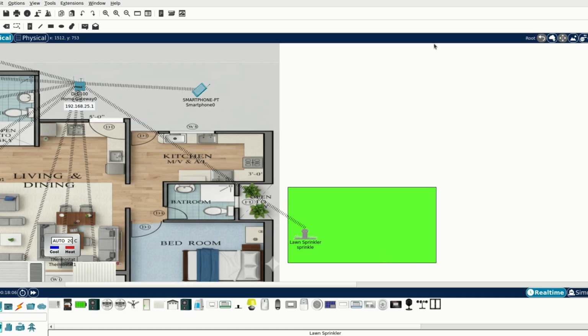Now we can control it from our mobile, so when we need water in our garden, we can keep it on. But to make it fully automatic, we need an image monitor, which we will keep here. In the config settings, IoT server, we will select the home gateway. Now it is connected to our home gateway.